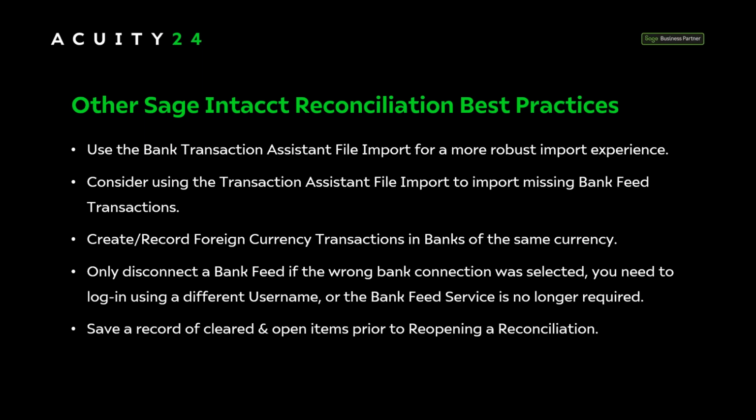Important point, next one: only disconnect the bank feed if the wrong bank connection was selected, you need to log in using a different username, or the bank feed service is no longer required. The point here is, if you disconnect and change your mind, the reconnection process can take weeks to complete, so be aware of that. If you're having trouble refreshing a bank feed, do not disconnect the bank feed. Instead, wait until you see a bank feed status of partial or failed, and refresh the bank feed.